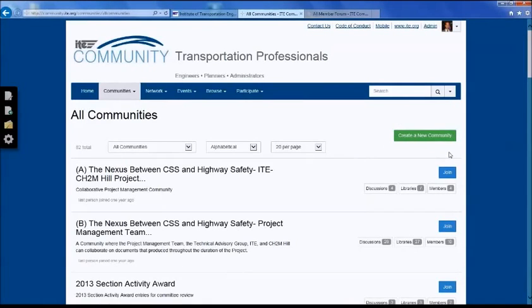So if you had a task force, or you don't see a community that is interesting to your needs, or you have a topic area that you want to discuss with other ITE members, that you'd like to create and say, hey, this is really specific, or this is something that really hasn't been covered somewhere else, you can create your own community and make it public, so that all ITE members can see, or you can just make it invite only, like if you had something that you just wanted to share amongst 10 people and invite them to your community.